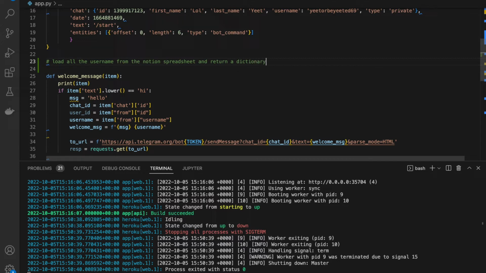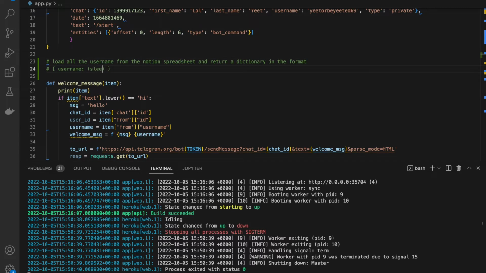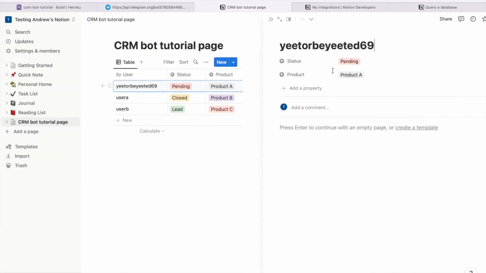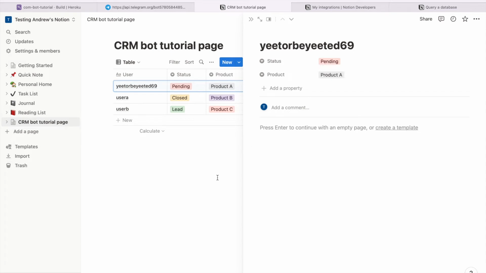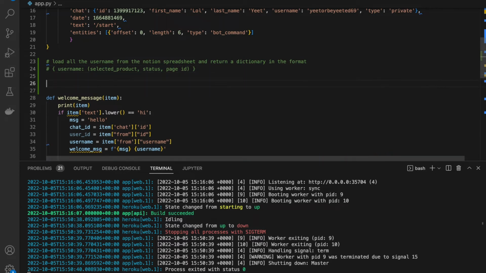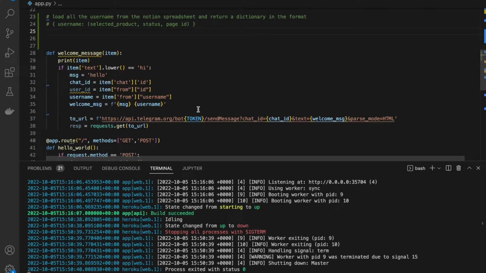So a Python dictionary, in the format of selected product, status, and also last but not least, the page ID, which corresponds to the entry page for this expanded entry for this user. So let's implement that now.